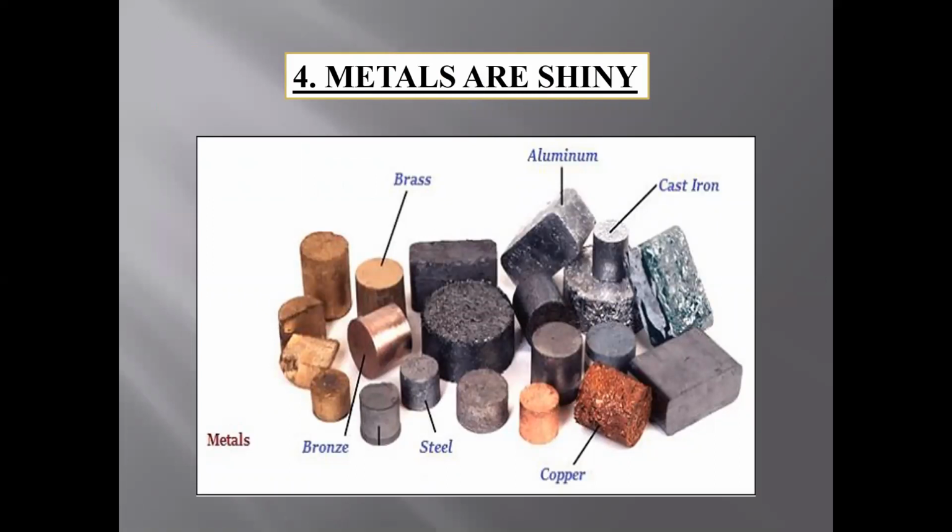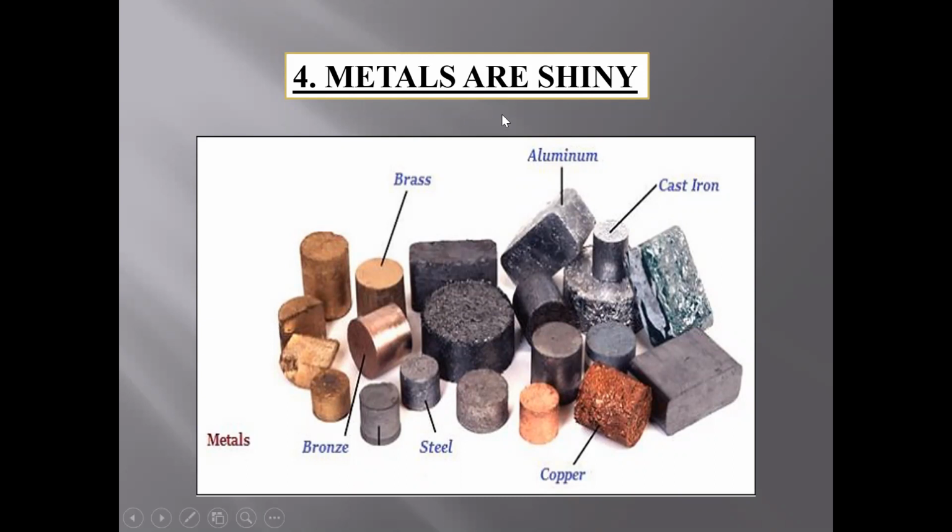Next, another example is also there where metals are not very good conductors of heat and electricity: tungsten and lead. These are very poor conductors of heat and electricity. That is why inside the glowing bulb we use the tungsten filament, so that the heat energy doesn't melt it. That is why inside the bulb we use the tungsten filament for its glowing.